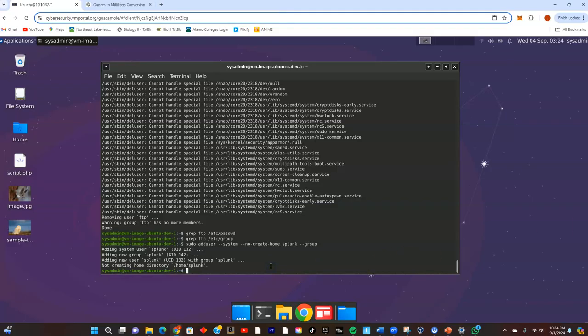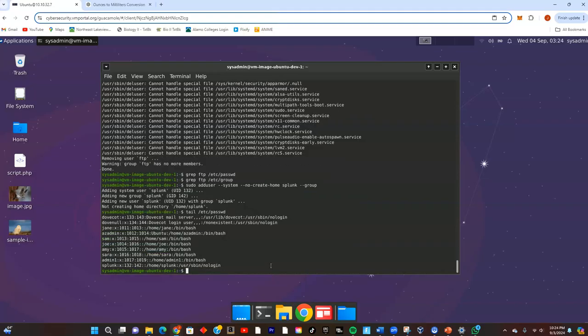Alright, so now we're just going to double check its UID number, even though it gave us all the information there. So we're going to run tail /etc/passwd. We see Splunk here, no password, X is its placeholder, the user ID number, group ID number, and did it create a home?